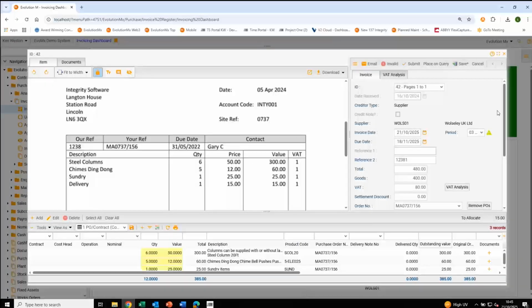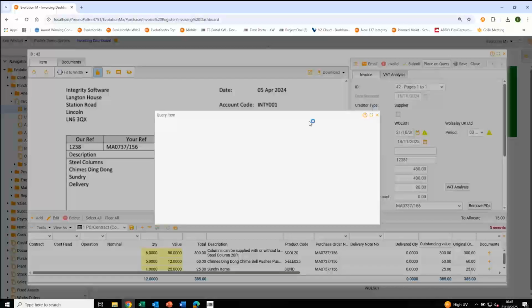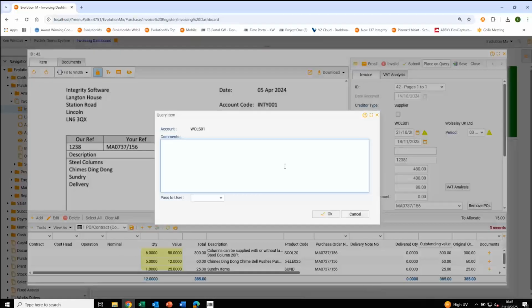Some systems will say, well, if you don't know the whole story, you're going to have to abandon out and start it all over again later. With this, we're saying we don't have to. You could just save it as it is, and that will save the entries you've done. But placing it on query will do the saving, but also allow you to prompt another user or another person in the organization to get involved with the approval.